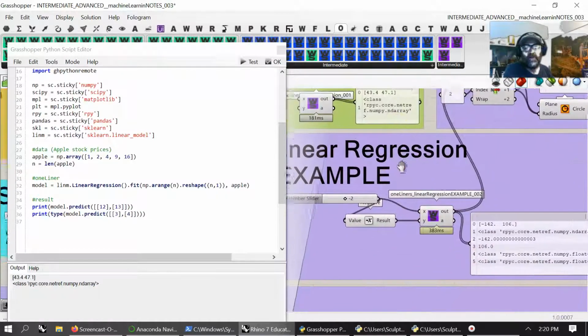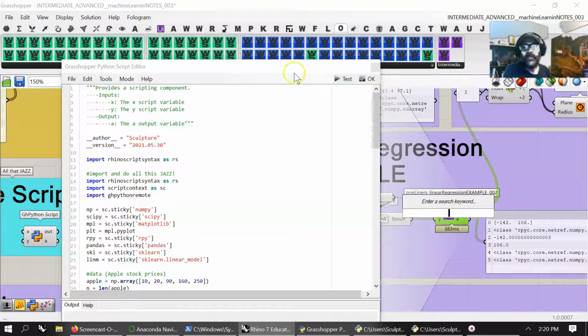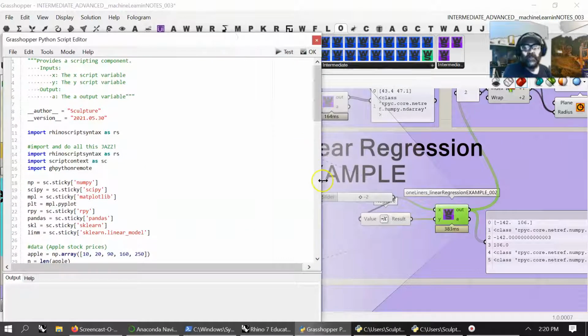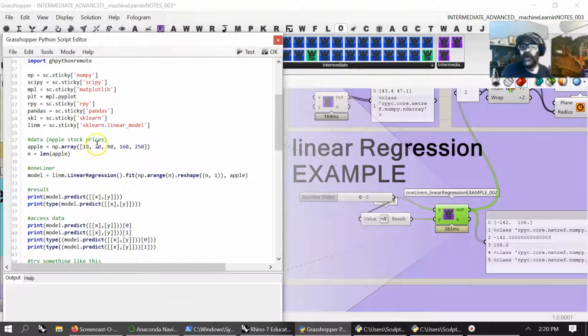So what I thought was, let's do another one. Let's just make up another one and make it a little more parametric, bring it in, then I can slide through. I've got the same kind of script going, and this is where I'm getting playful now in my scripts and adding to them. In this one, I've decided 10, 20, 90, 160, 250.